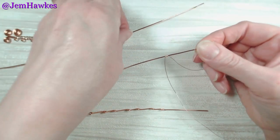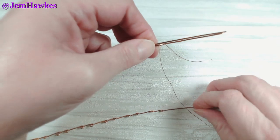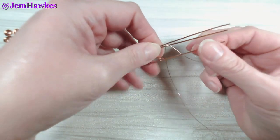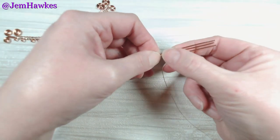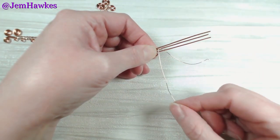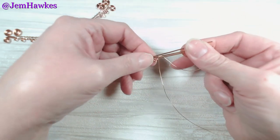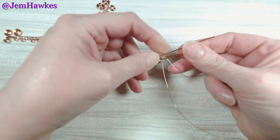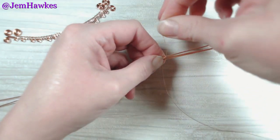And what we shall do now is add the top wire into position. Just get that to sit for a second and then add the lowest wire with the loops. And we're going to start just to the side of those loops towards the cut end. So just ignore this tail that's attached to the reel for now. We're going to start learning the weave, which is, I promise, super easy. So 5 wraps around the central wire, and then we're going to do 2 wraps around all 3.